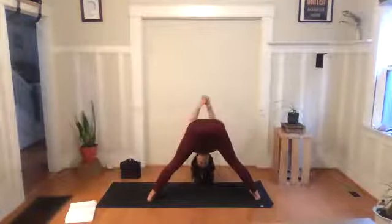Inhale. Last standing sequence. Right leg lift. Step forward. Low lunge or high lunge. Left hand down. Reach right hand to the sky. Easy twisting lunge. Again, your back knee could be down.